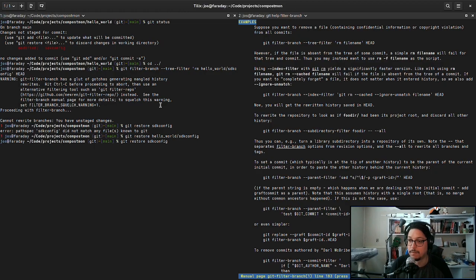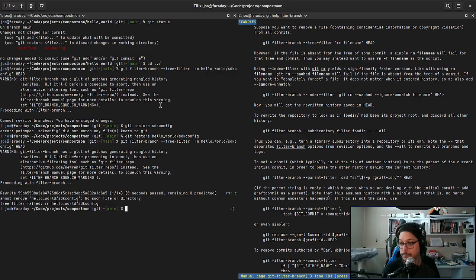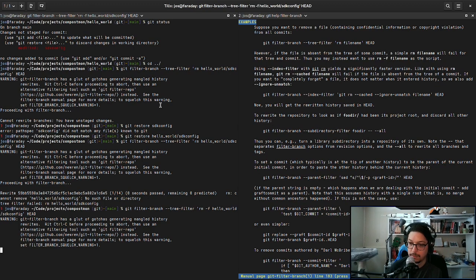And now run the filter branch. Oh, that's right. It didn't used to be there because we had a bunch of commits before we even added the Compost Mon Hello World project.